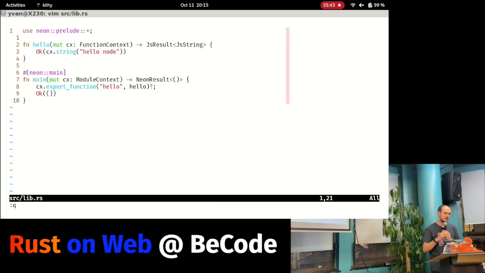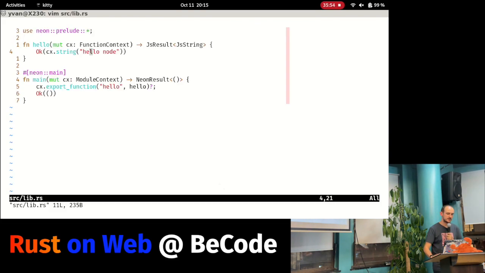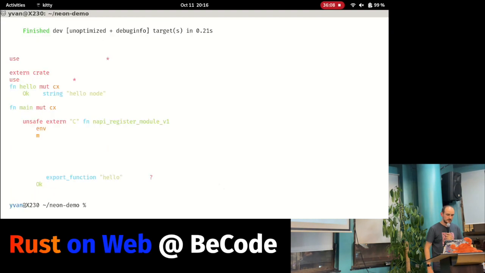I can see how it works by using a tool called cargo expand that does the macro expansion. The macro in the code was here. That's the macro, neon::main. So actually, the code will be modified slightly. I can see that with cargo expand. I will open it in a file because it will be better.